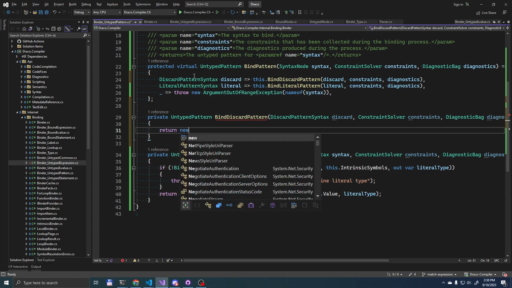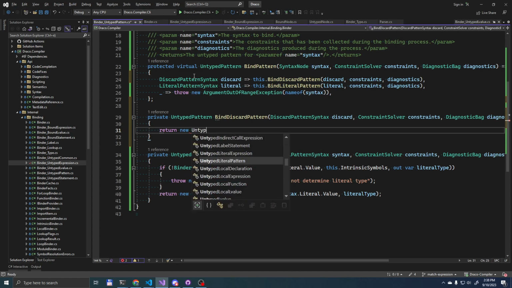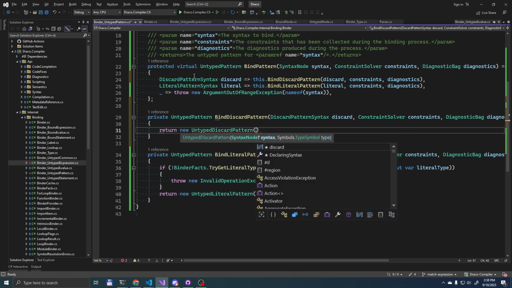Because let me just show you. We really need a type for the discard pattern as of now. I am not 100% sure what to assign. I believe we could just do something cheeky for now and do like an unreachable or even like an error type, because it really doesn't matter.